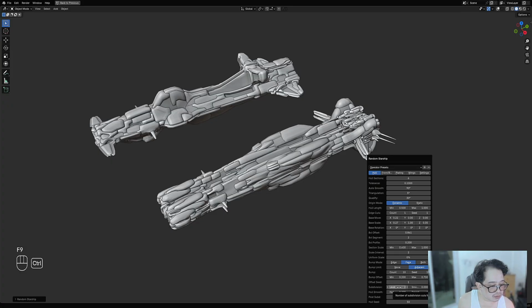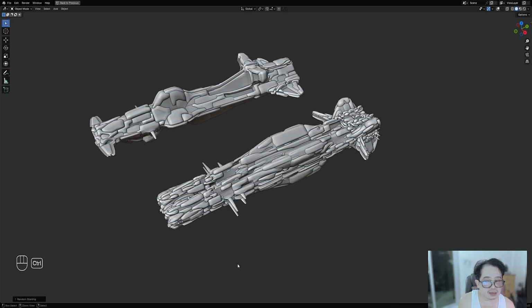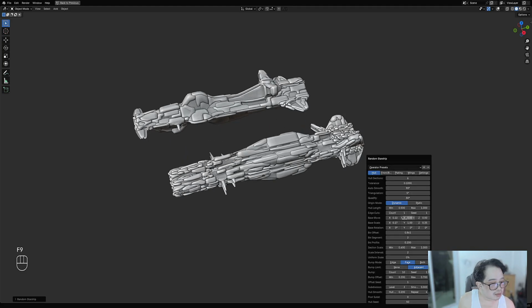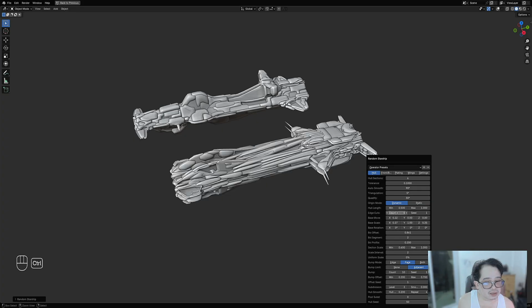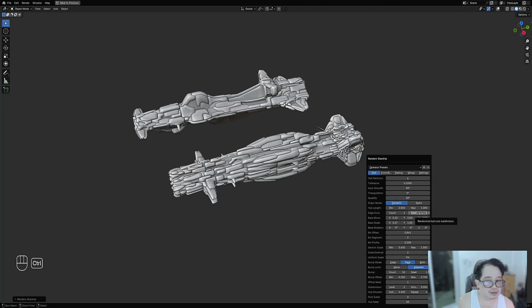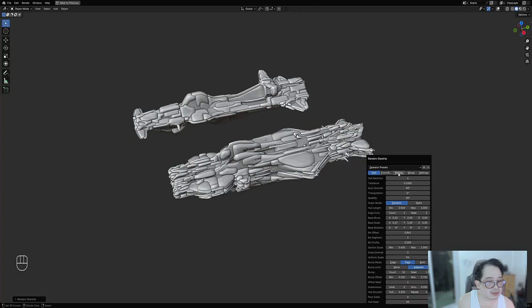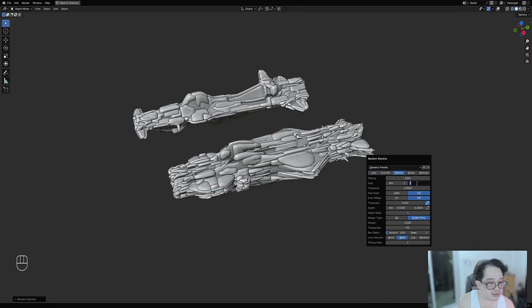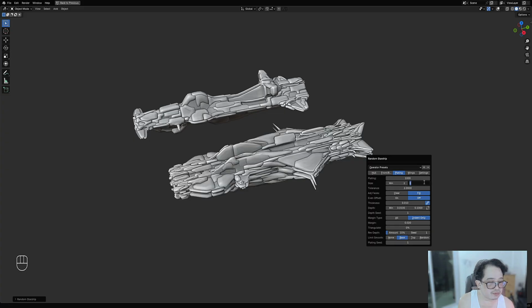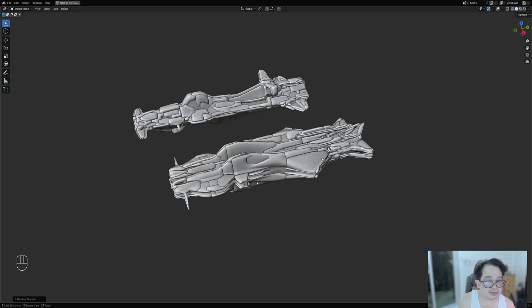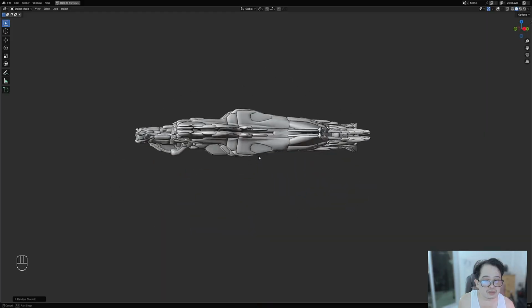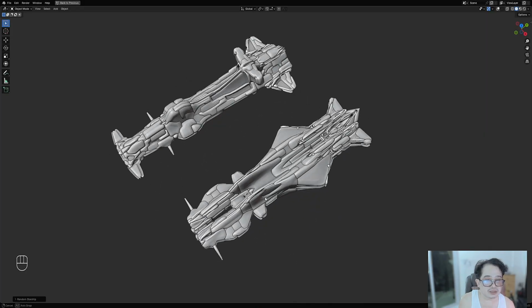And go to the subdivision level 3 and probably use edge cuts 1. So this is the one that's generating most of the detail. Or play around with the seed value. So let's probably use like 2 and then 5 to make it less, no, to make the details less noisy.